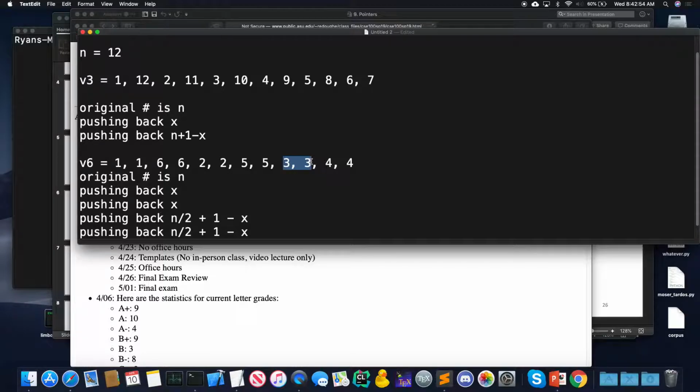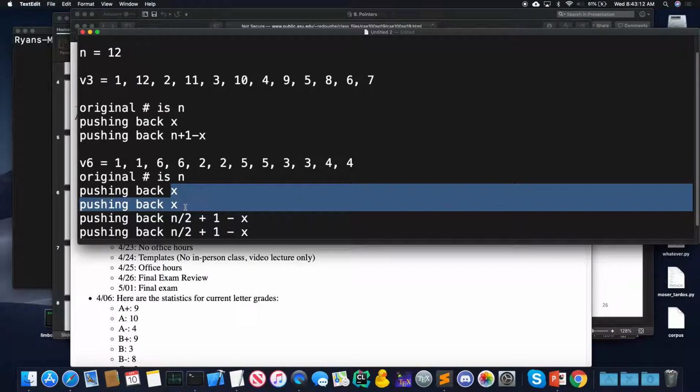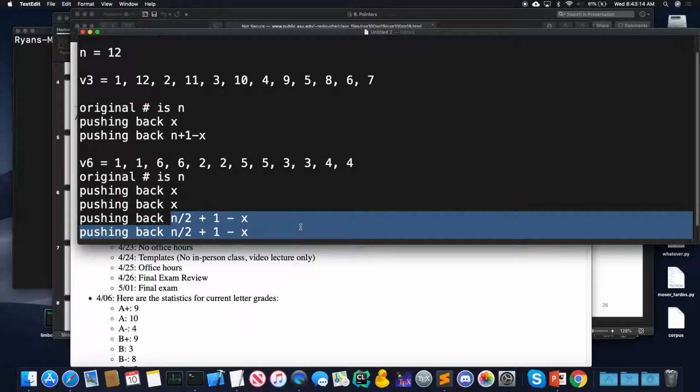Which is why in the directions I made sure that the sizes of the vectors were always a multiple of 4, so that you can always divide by 4 with no issue here. So you just go to n over 4 inclusive, and for x, you push back x twice, and then n over 2 plus 1 minus x twice. Okay? Any questions about that?